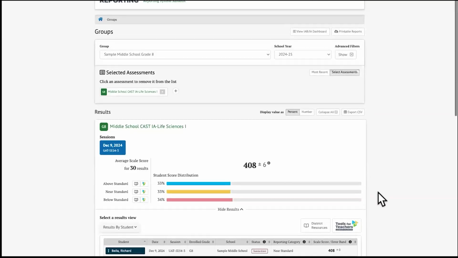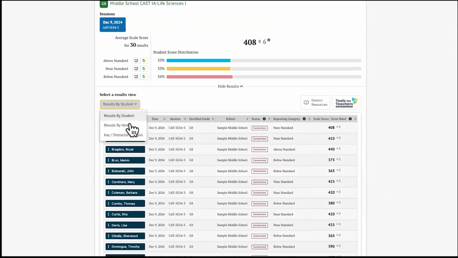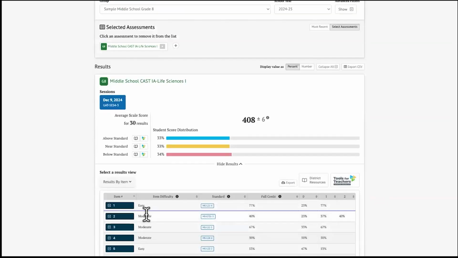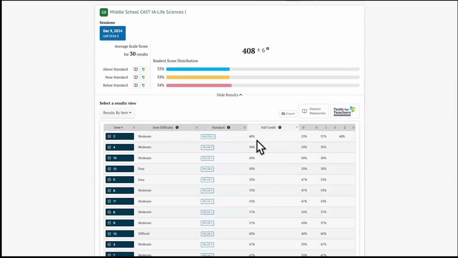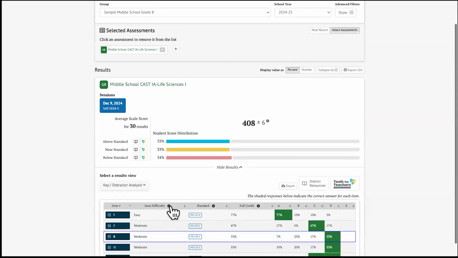So we're going to view the assessments, and we can also, again, view those items, view the key distractors, look at full credit, and drill down into those questions that might be a little bit tricky. So like question 13, we have a multiple select. So there's 2 correct answers, and we can take a look at some of those key distractors that way.